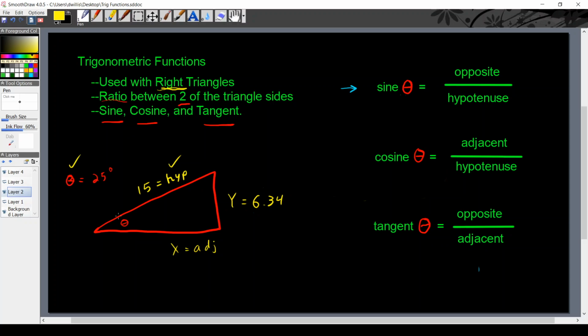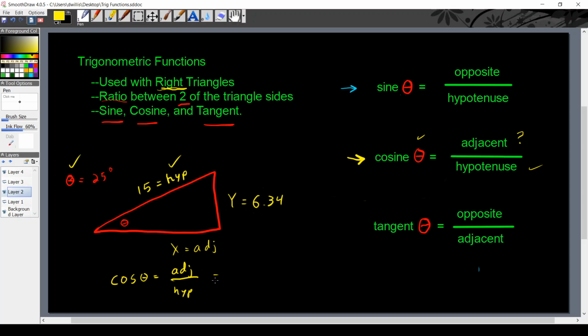Now I know my opposite side and I know my hypotenuse, I want to know my adjacent, and I also know theta. So I could use either cosine or tangent. I'm going to choose cosine just because that will avoid using a calculated value. Whenever you can, it's better to use given values than calculated values. So I'm going to use cosine because I know theta, I know the hypotenuse, and I am looking for the adjacent side. The cosine of theta is equal to the adjacent side divided by the hypotenuse.